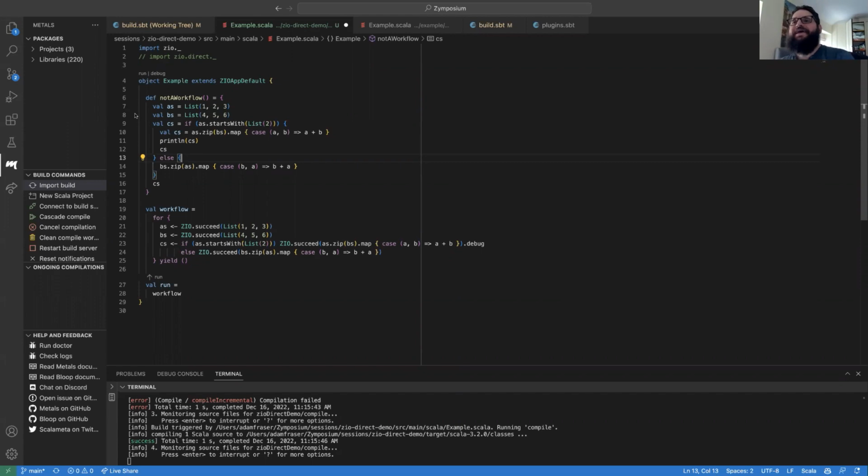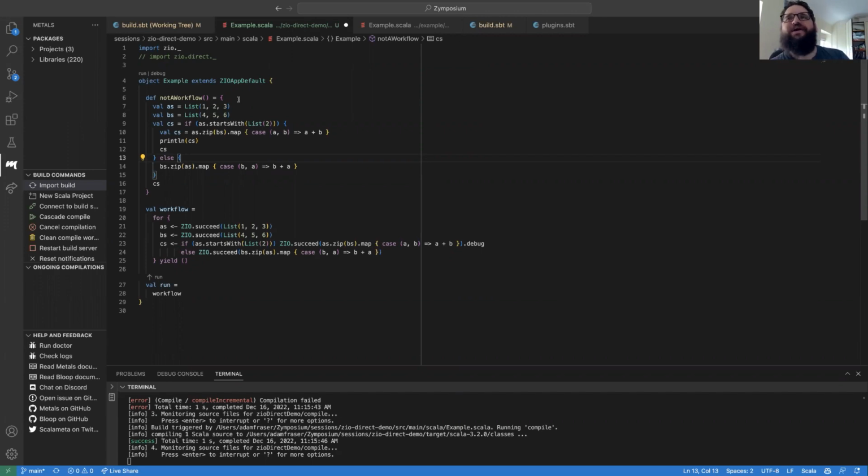So the idea is, can we give a direct syntax to ZIOs? Can we do something like we did in lines 6 to 17 in not a workflow, in workflow in 19 to 25? Can we do something like that with ZIOs?